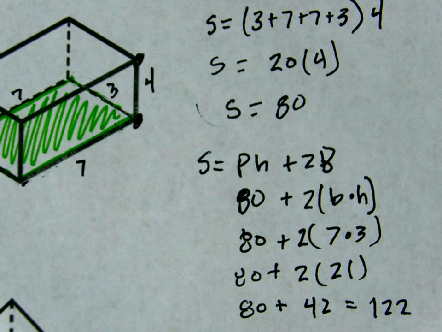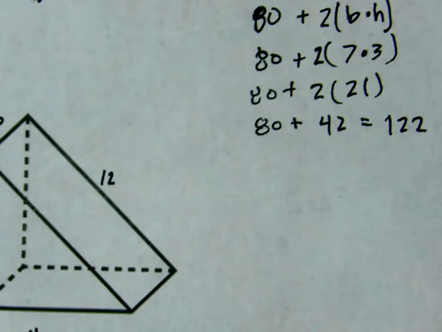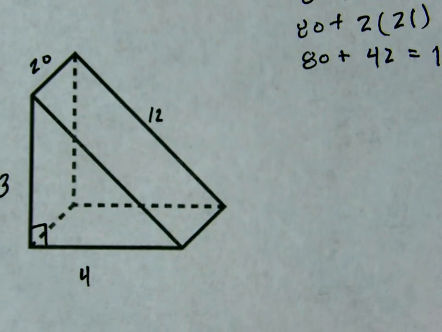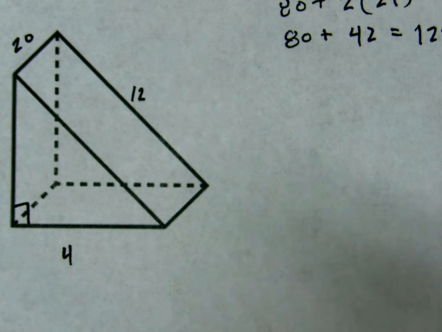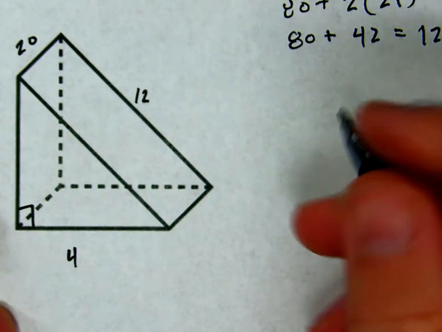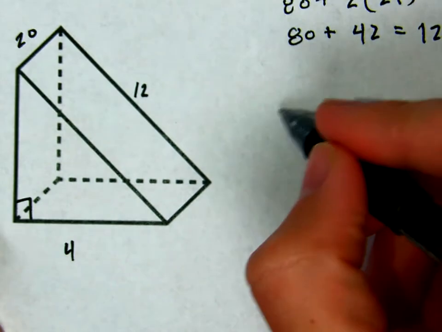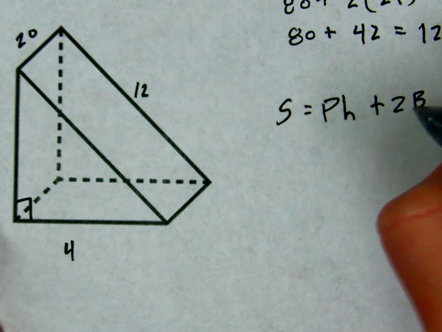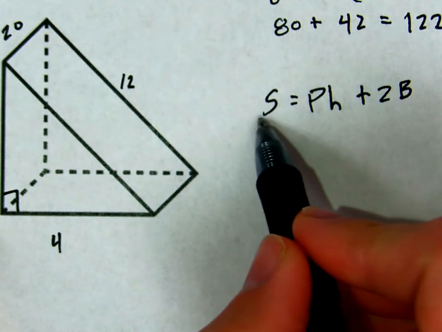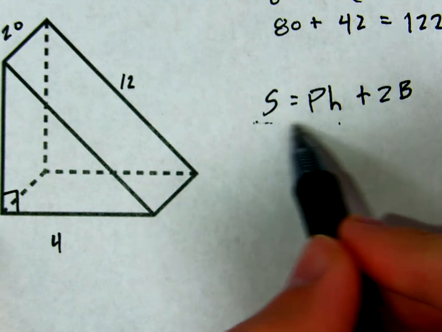So our second example, triangular prism. It's a lot like our last lesson. For this triangular prism, our base is always going to be the triangles. That's very important. Our base is always the triangles. So we're just going to go right into S equals our total surface area, because along the way this will get us our lateral surface area.